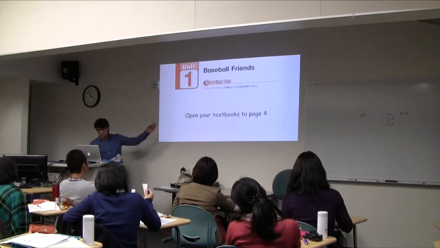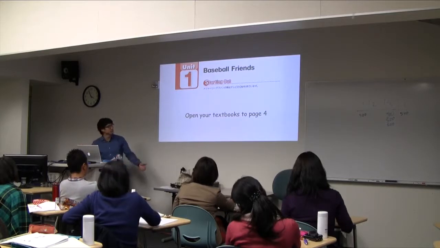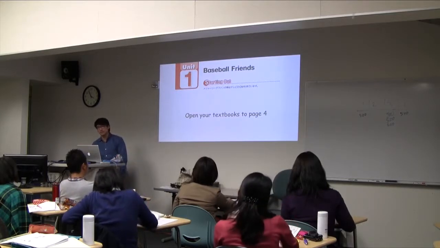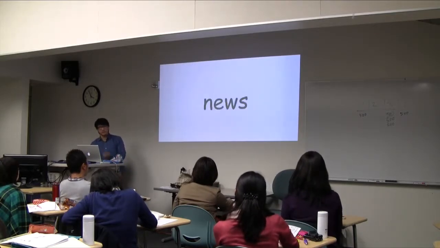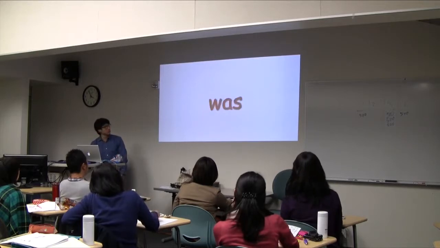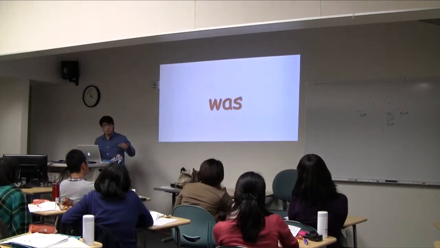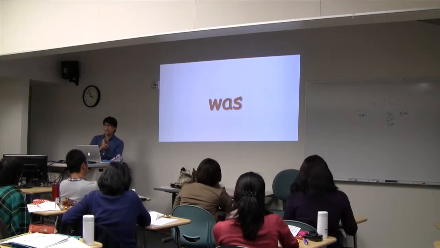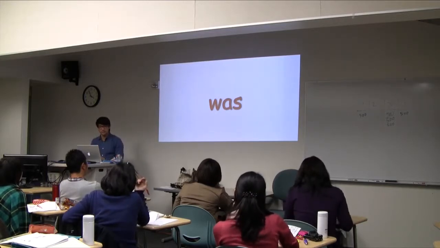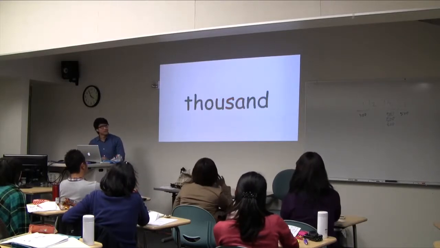Like I said, organized lessons. I think this is from second grade. Okay, so this is how I would start the lesson. We would do the warm-up, the introduction. Then I tell the students to open their textbooks to page 4. And we would go over the new words. Okay, so everybody repeat after me. News. Was. Okay, so why is this red? Because it's a verb. Thank you. So I always use colors for things. I use red for verbs, and then yellow for adjectives, and then purple for jodoshi or something.